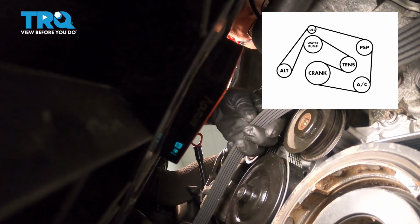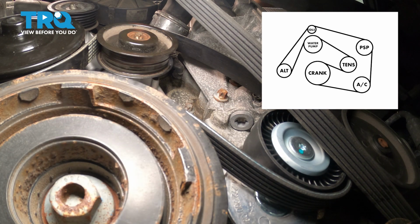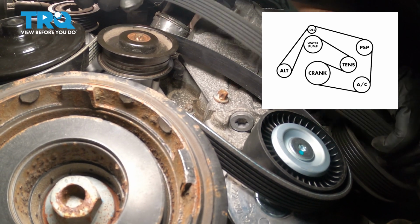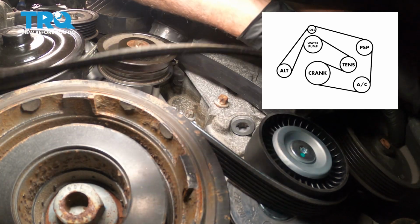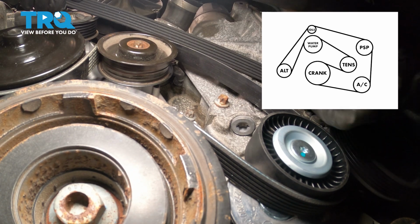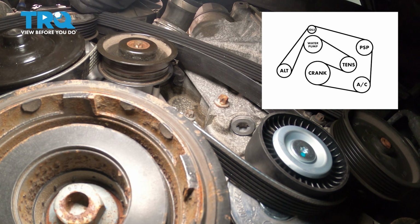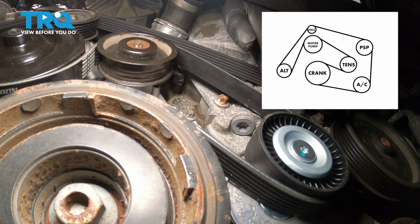Over the AC. And we'll go up to the power steering. Over the top. Actually, the belt came off the alternator, and that's okay. That's where we're going to slide it over once we get the tension off the tensioner.